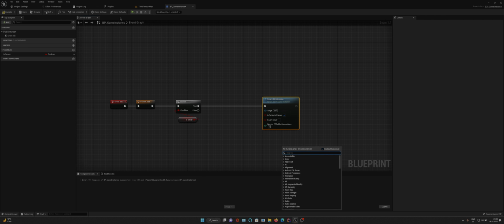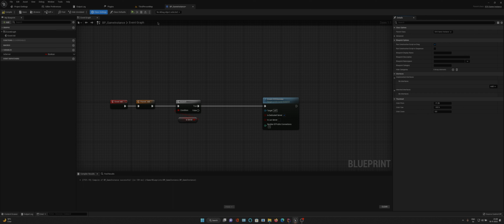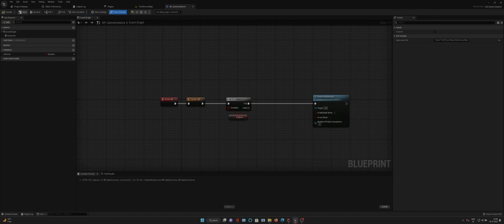You can change the level name which you want to open from here, and we don't need the listen thing for now. So let's just remove this. Or should we remove it? Yeah, let's remove this, because this is the level for our opening of the session. And that is not everything.